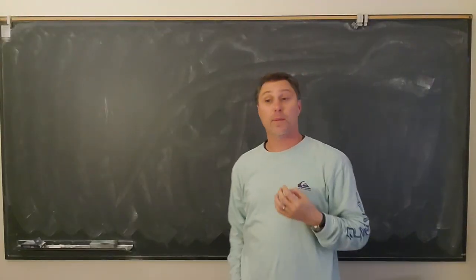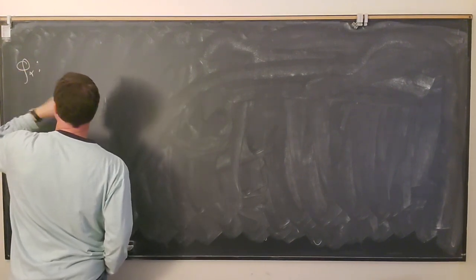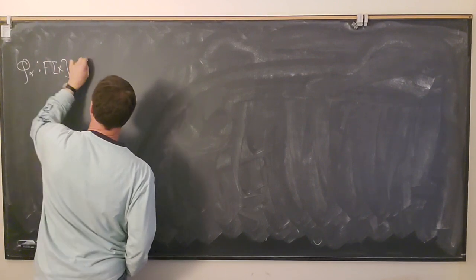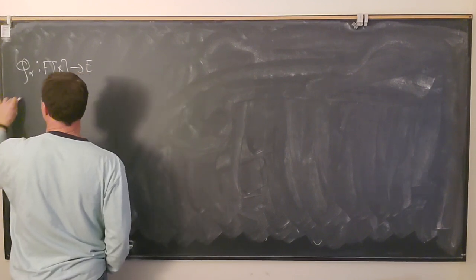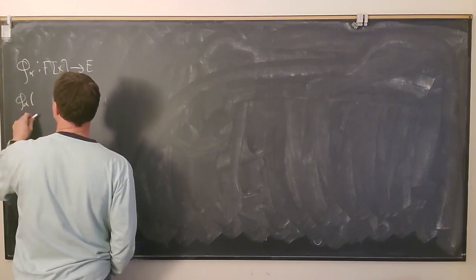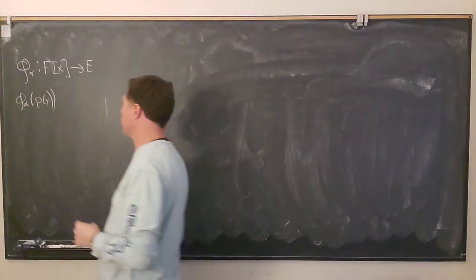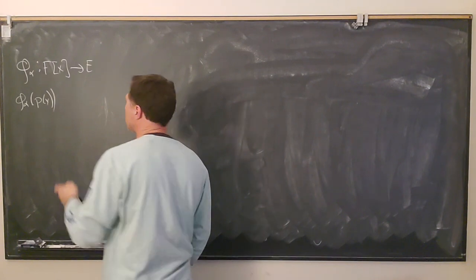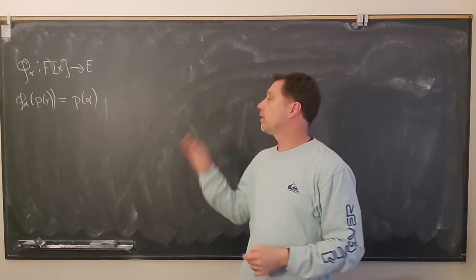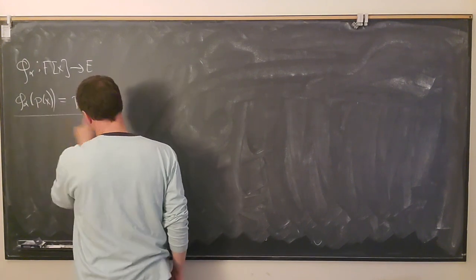Everyone. Last time we were talking about this evaluation homomorphism, right? So that was the function phi sub alpha from F bracket x to E, where we define it as phi sub alpha of a polynomial. And I want to avoid thinking of p of x as a function, but guess what? That's what we're doing. We're treating it as a function. What it really is, is taking the variable or the constant alpha and plugging it in for the variable x, right? So that's really what's going on right there.